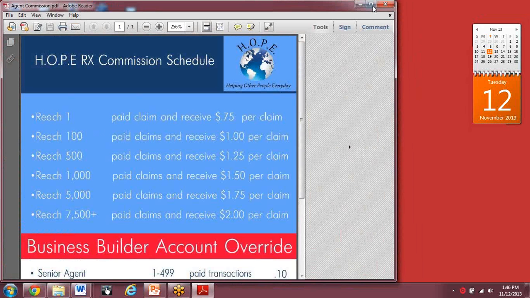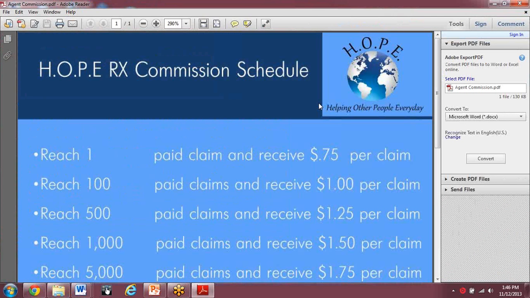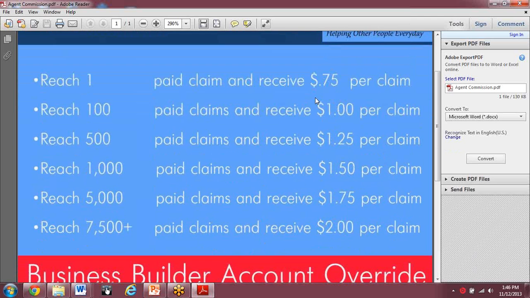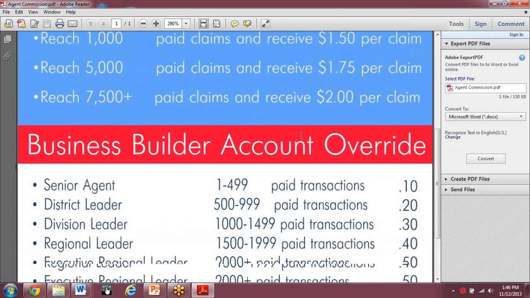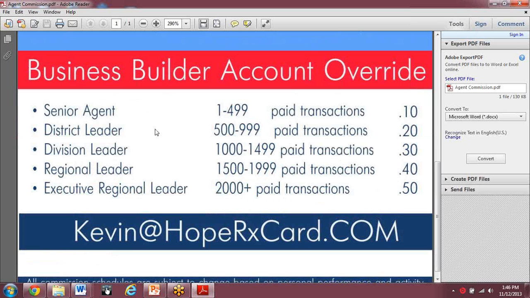When you get your starter kit, you're going to get your builder's account open, and it's going to be your same exact number until you reach over 50 recruited agents, and then we change the number. Everybody stays underneath you. But if you look at the bottom of this, which comes in your starter kit, you see your business builder account, which pays you very good and very fast.